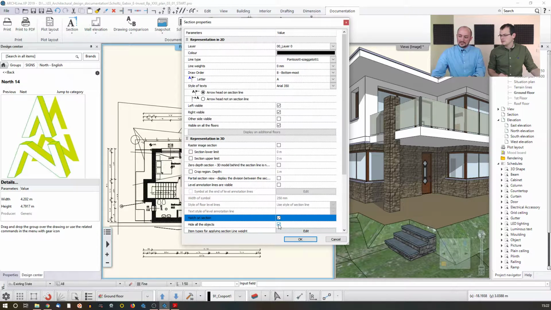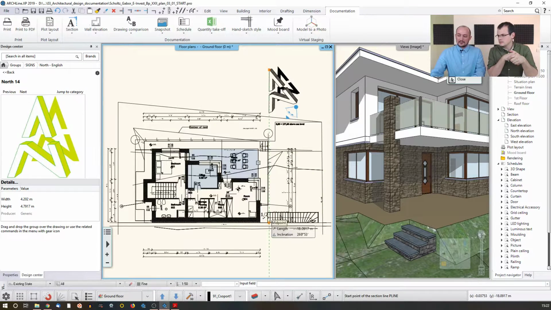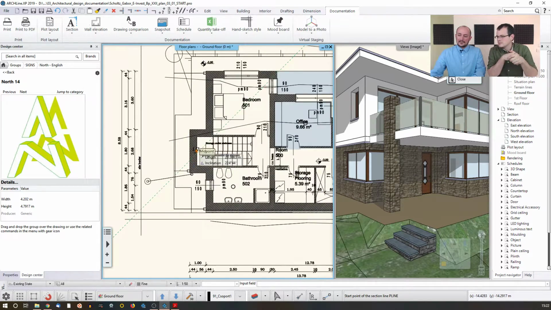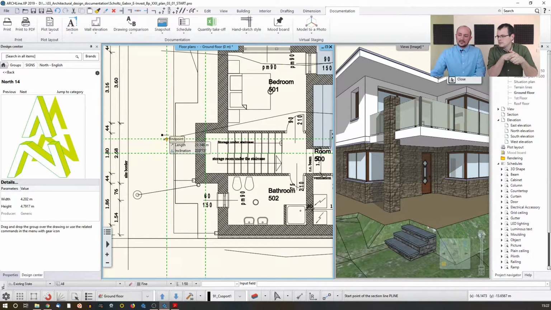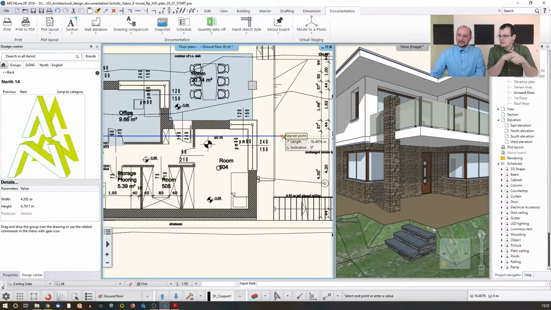So I just usually skip those, but it really depends on the design that you create. And also there is a setting to create a region depth, but I will show you that once the section which we are creating now is already created. So I'm just acknowledging that, okay, this is what I will create, and then I just draw a section line, which let's just make it start from here and then follow a straight line, and when I'm done, I just set up the view angle, the view direction.